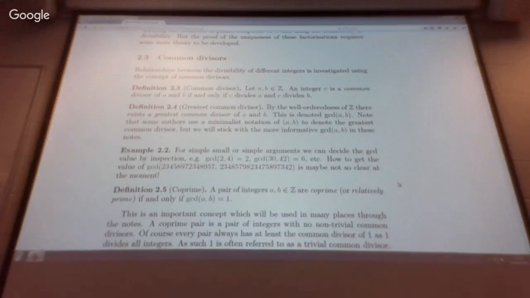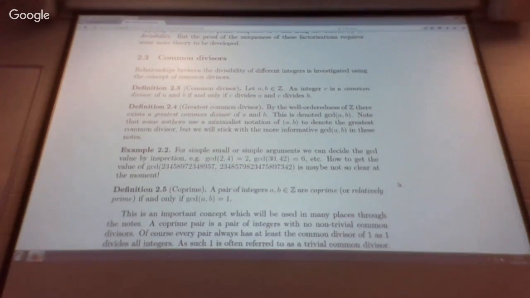You can think about the greatest common divisor as the overlap or the intersection between the two prime factorizations. That is a good way to think about it. That's the correct way to think about it. We're not going to develop the theory of that as yet because we haven't formally proved the fundamental theorem of arithmetic. There are some other computational ways to get at the greatest common divisors.